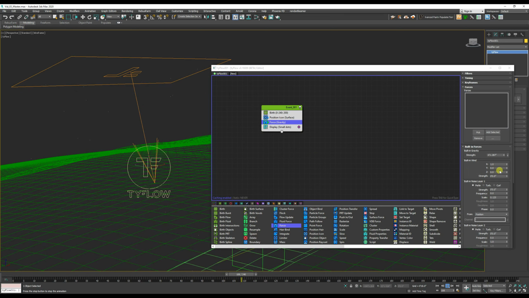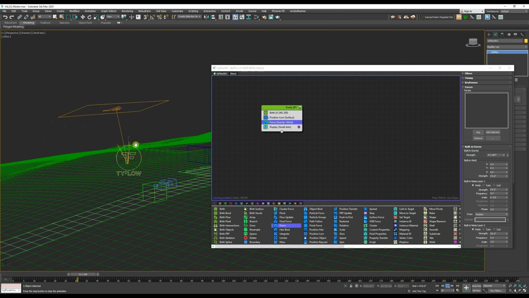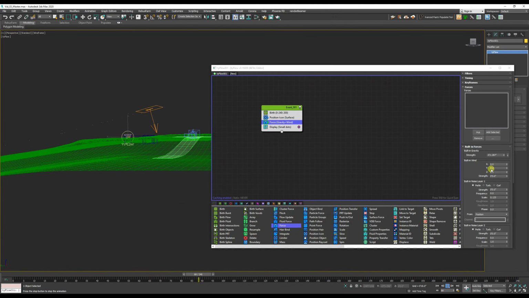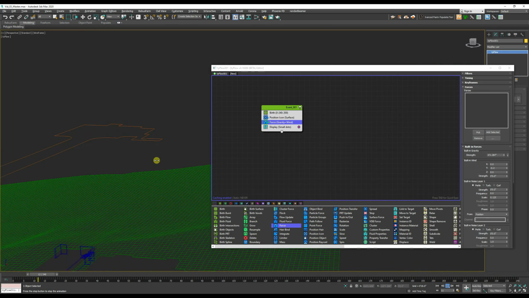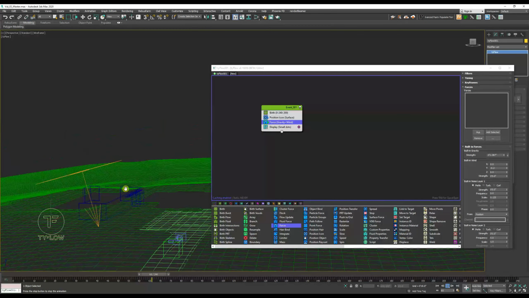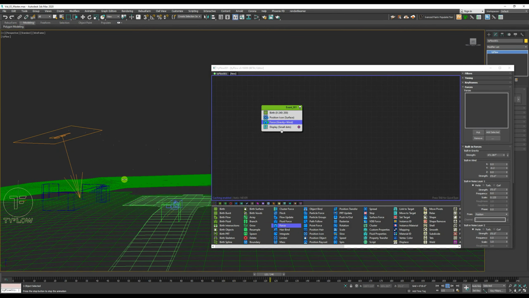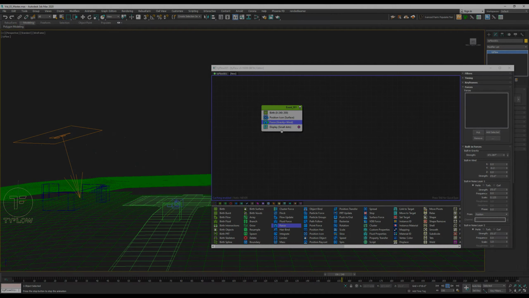Let's give it a little bit of wind in the direction that we want. So let's try this, see what happens. It's falling in the opposite direction, so let's make it -0.2. Okay, there we go. So now the particles are flying more or less in the direction that we want it to fly, but obviously it's not falling correctly to the ground. So let's go ahead and keep improving on this to get the desired result.